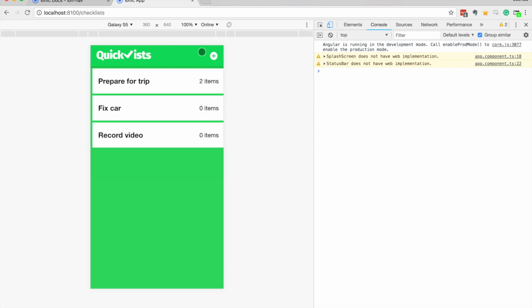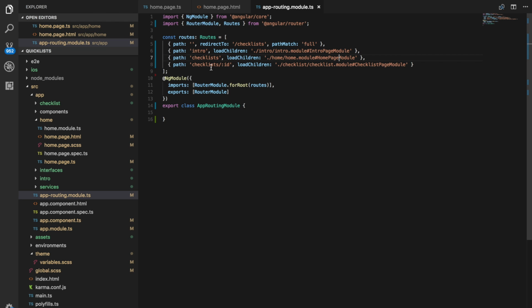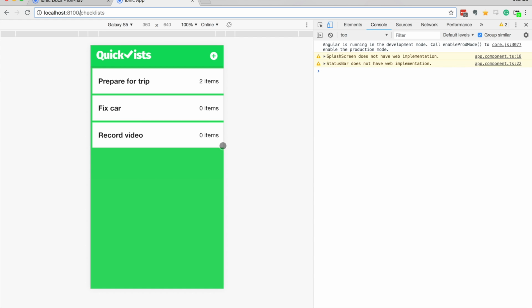If we just jump into the browser now and take a quick look at what that looks like, I have the application served here. You can see the default is this /checklist, and that's hitting this path here. That's because we've got the default path set to redirect to the checklist path. So whenever we load up the application, it's going to hit this and load the home page, which is what is on screen now.